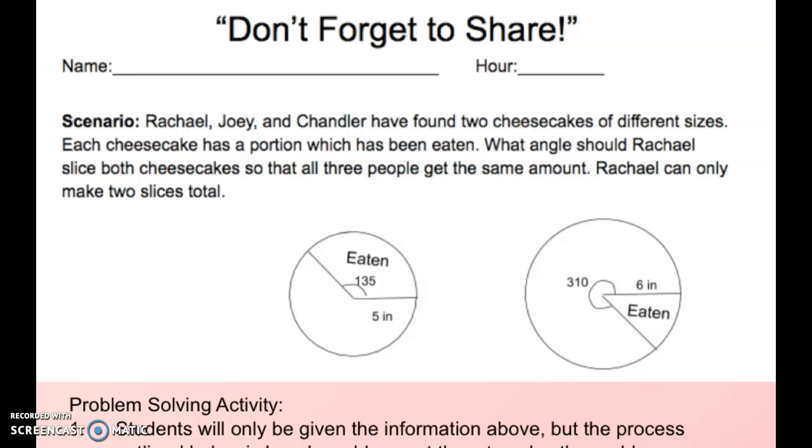So the first step in all of this, I would present the problem to the students. The students would get 10 to 15 minutes just to try to figure out what this thing is asking us to do, and maybe play with the numbers a little bit, see if they could figure out maybe what's the area of the portions that are left over. That would be the first step in all of this.